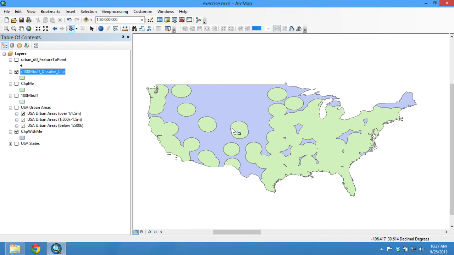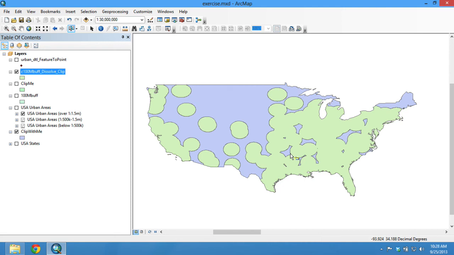All right, now I've got a neat little map that shows me all the areas that are within 100 miles of an urban area. So Fargo is its own little island, obviously very populated. Wasteland up here. If you're doing an analysis, maybe you want to know where you're going to go when the zombie apocalypse arrives. Yeah, right around this area. Looks promising right now, doesn't it? So, all right, for the most part, this is the end.